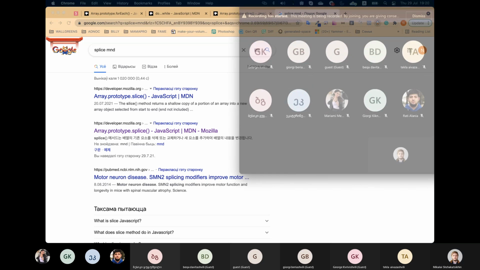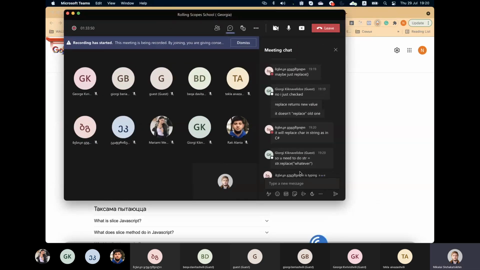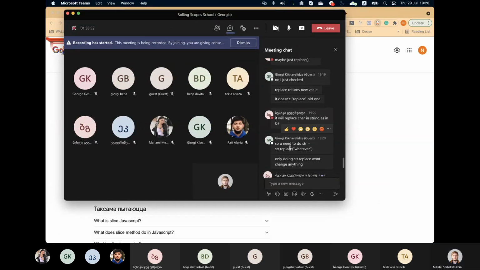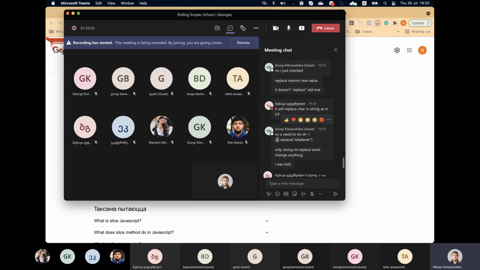Oh, I see. Little tip. Yeah, we have a special method in string: replace. Yeah, correct. And also we can use a regular expression.